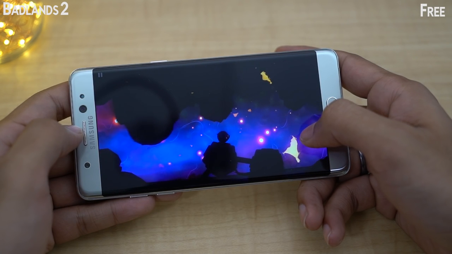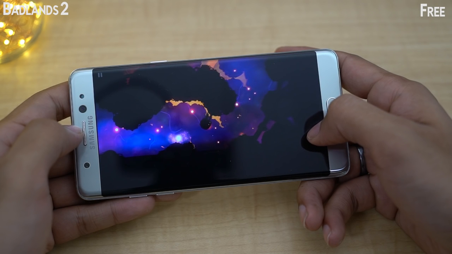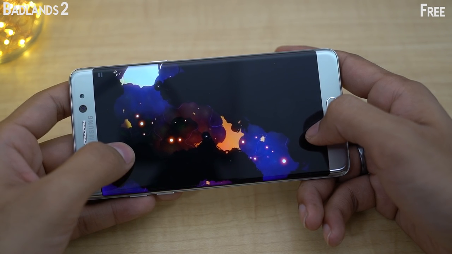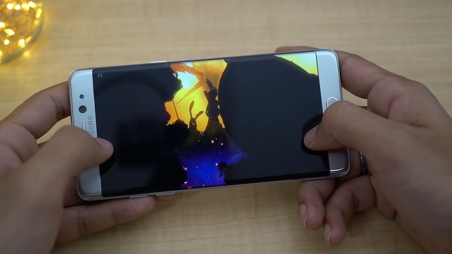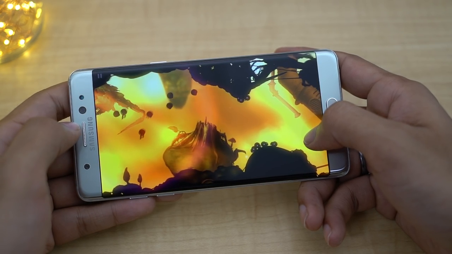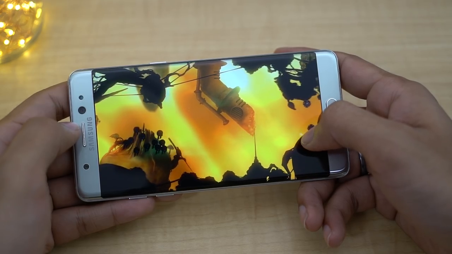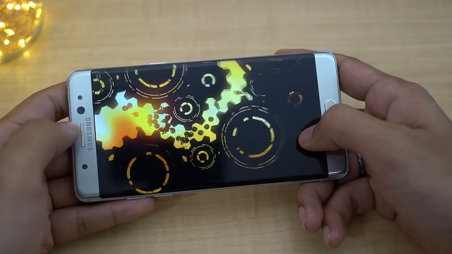Next is Badlands 2. This is one of the best looking games you're ever going to stick to your phone. Here, you're leading a black blob through a series of mazes, tapping on the right side of the screen to move right and the left to move left. Push both sides at the same time and you'll move up. You'll need to get your way out of different obstacles and grab as many power-ups as you can to complete the level. Overall, this is a great game that has surpassed its predecessor.